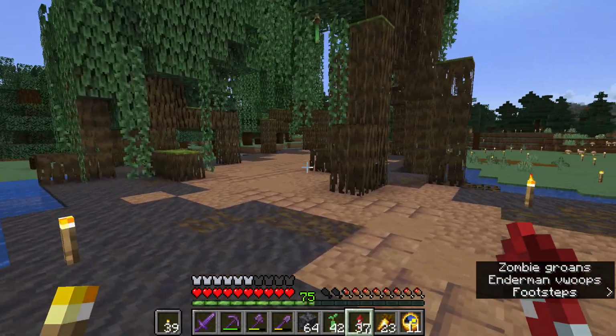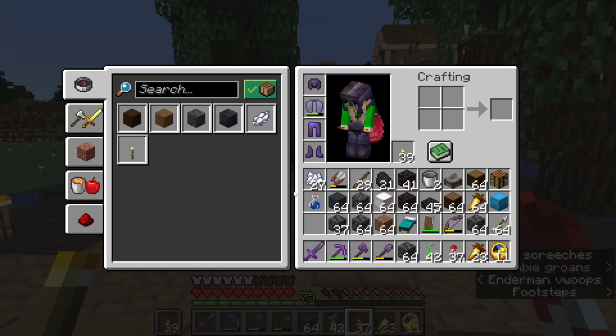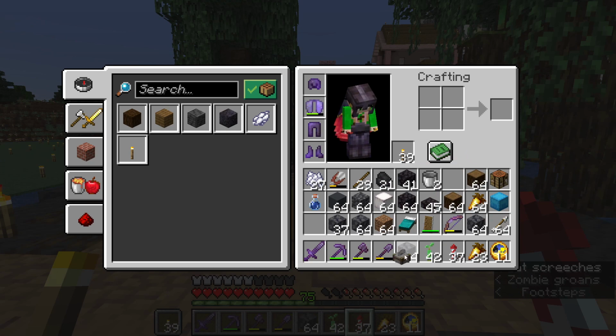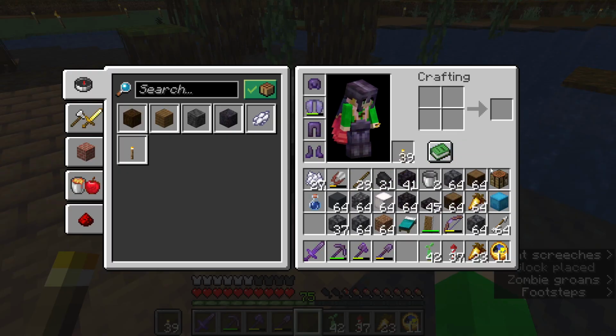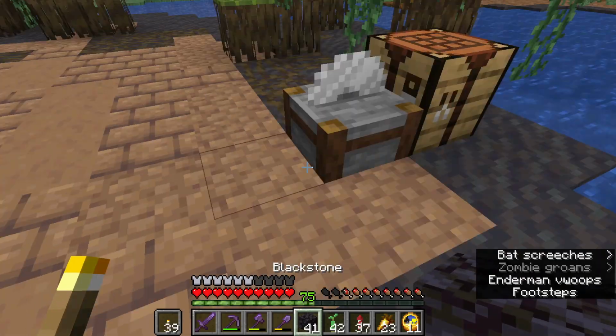All right, so let's see, I kind of want to build it into the trees here. We're gonna start with the black stone, I believe. And we got our stonecutter. Perfect. I did remember it. Pop that down. And that. Let's see what we can come up with here.